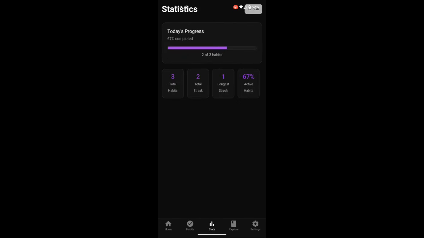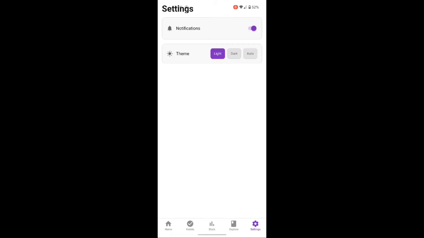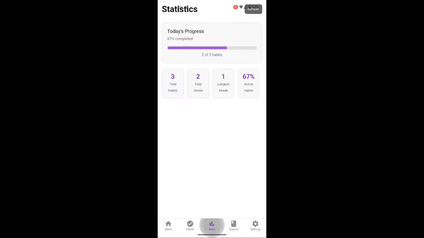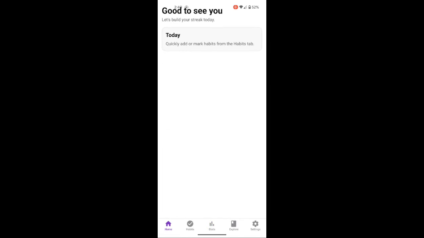We see here that our statistics section is working. I will leave this section like this because I don't need it. For the settings, you see here that we can switch easily between the dark mode and the light mode. Here we go, our application looks amazing. You may notice that we have some problem with the responsiveness, especially with the top section of the application. This is normal. I believe that this is because we are in development mode.